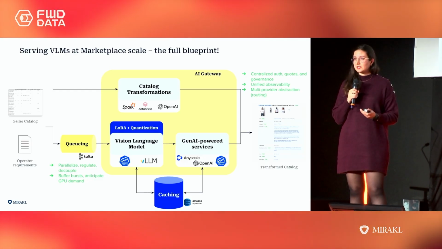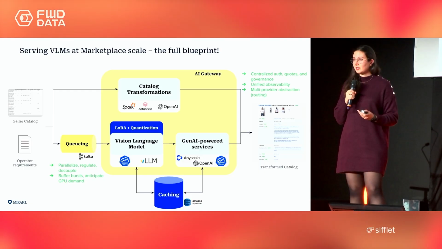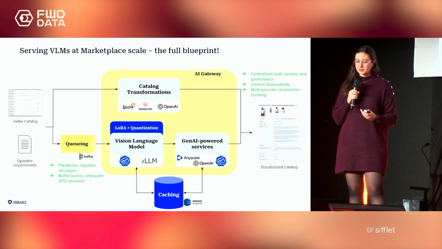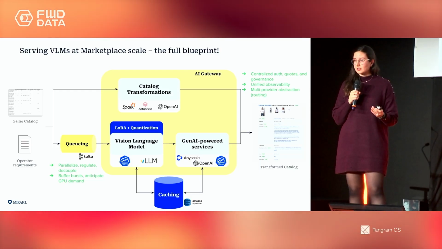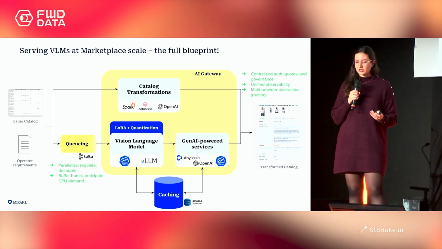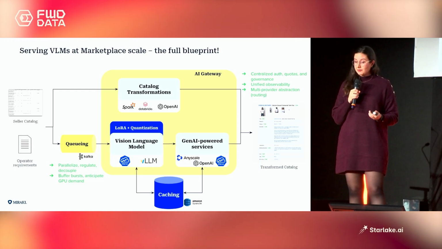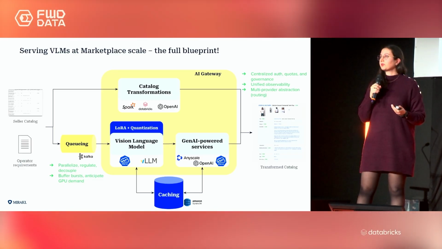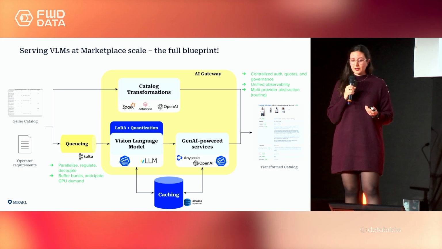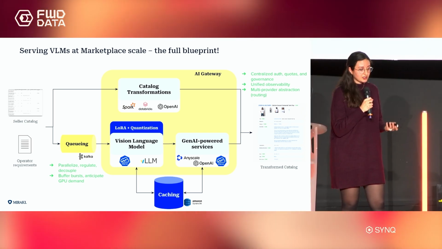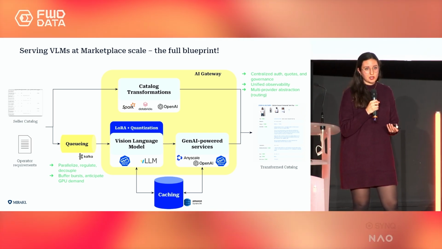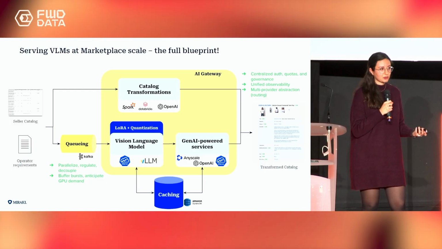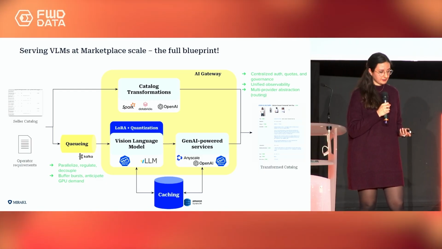Regarding the multiplicity of AI providers, we've chosen to wrap all our requests with an AI gateway. This allows us to centralize authentication, keep tabs on quotas, and improve governance. AI gateways often come with unified observability, but also a multi-provider abstraction, which means in case of failover, in case of A/B testing, we can switch from one provider to the next painlessly.